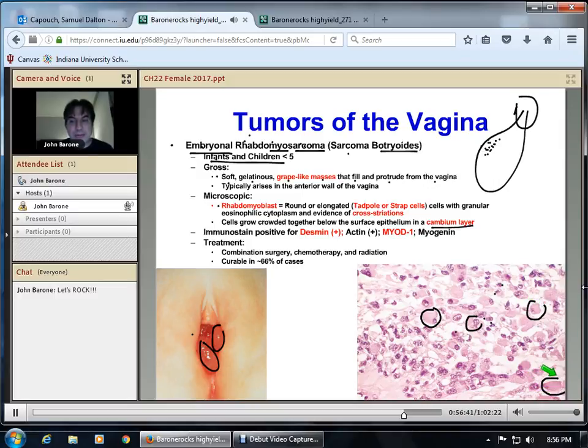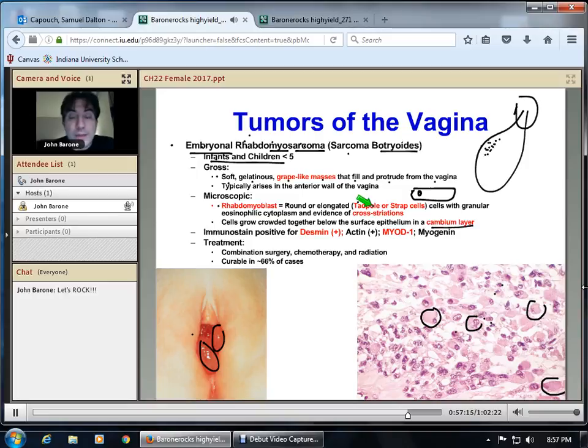Now look at this one. It's becoming elongated like a muscle should. So if it becomes elongated, sometimes they say it looks like a tadpole, because it's getting elongated. So they call them tadpole cells. Or if they get really long, they become like a strap or a belt. They call it a strap cell. It's becoming like a muscle. That's what striated muscle is supposed to be. So look at these buzzwords: elongated tadpole-like cells, strap cells like a belt, and it's trying to be like muscle.